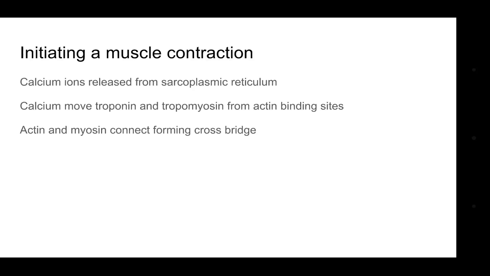At rest, muscles are energized. Calcium ions are stored in the sarcoplasmic reticulum. When an impulse has been diffused into a muscle fiber, the calcium ions are also released into the muscle fiber. When the calcium is released, it bonds to the troponin, which then allows displacement of both troponin and tropomyosin. Once they are both displaced, a cross bridge can form.